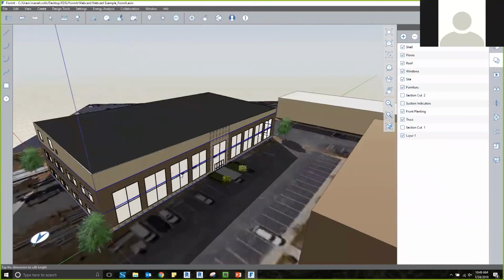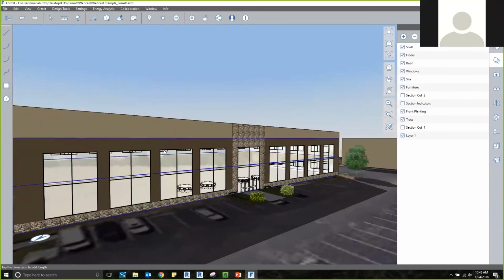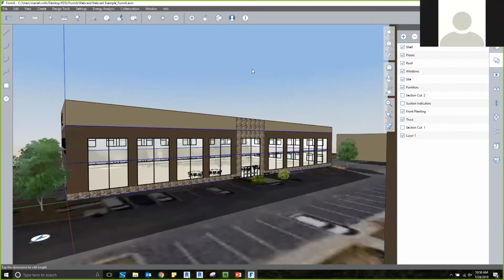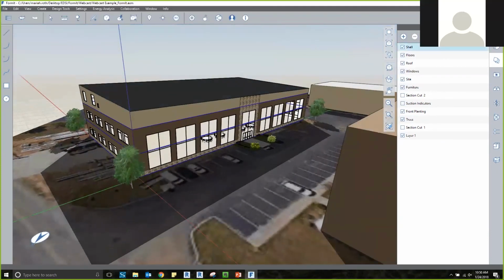So those layers are key when you're putting your conceptual model together, because you want to be able to turn certain things on and off. That way you can continue on building upon it. And like I said, Mariah has an extremely good workflow here that she's showing everyone, especially when it comes to using layers, using groups, and also making sure that your model is watertight. She's going to emphasize that more in the next video.